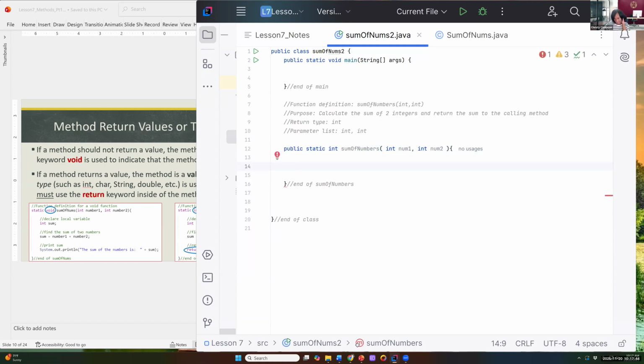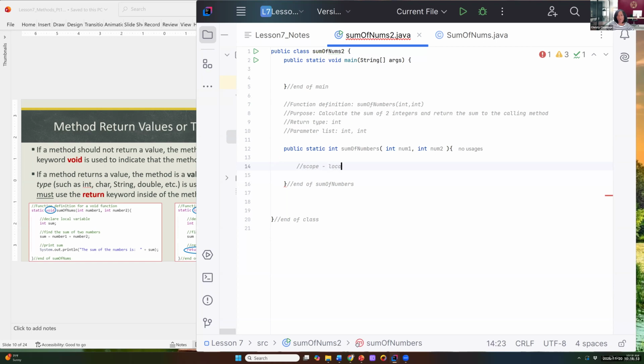But what do I need now? I need to spell out what I want this function to do. So here, any variable that I need to declare or use inside of this function is considered to be local. And we're going to talk about scope today.